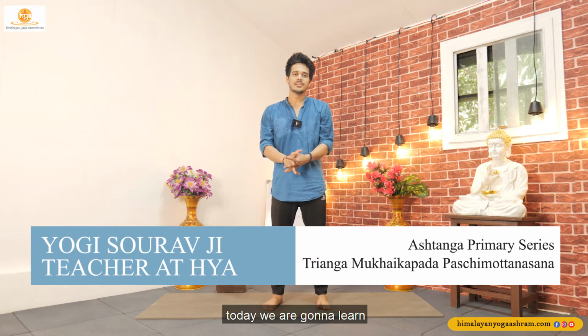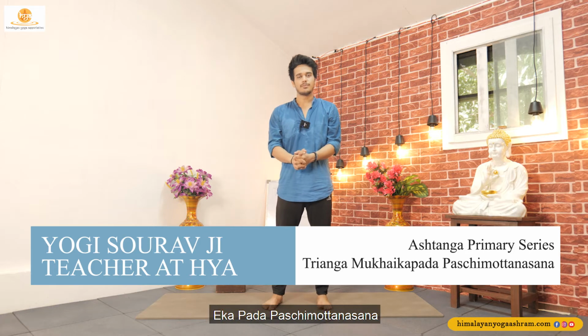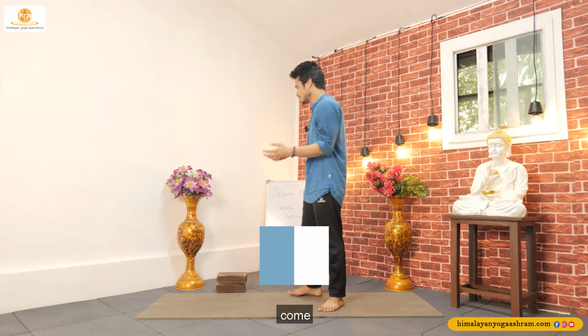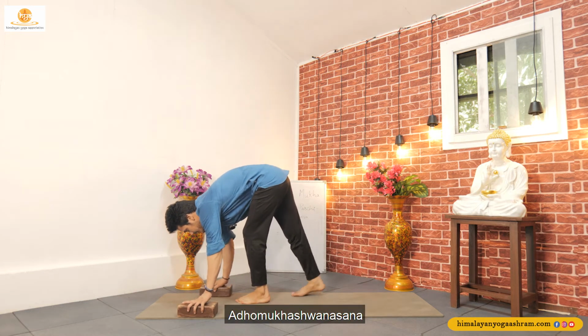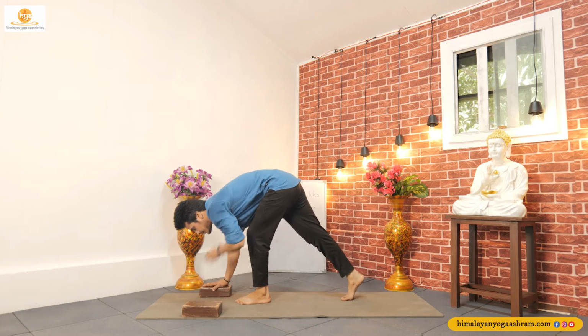Today we are going to learn about the forward bend posture, Triang Mukha Ek Pada Paschimottanasana. So let's begin our class. Come into downward facing dog, Adho Mukha Svanasana. Take your blocks, your belt if you want.